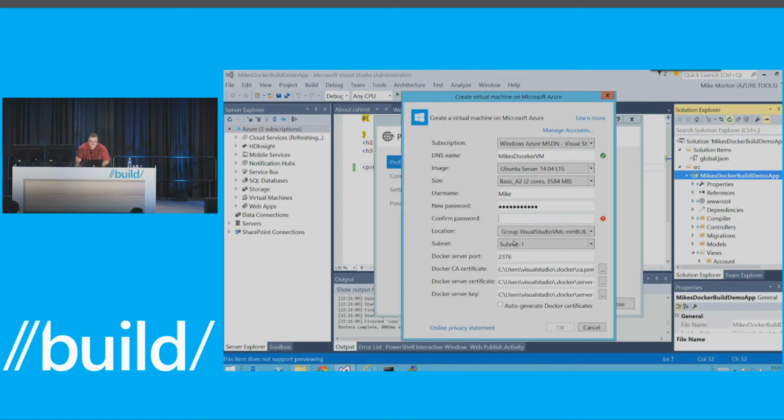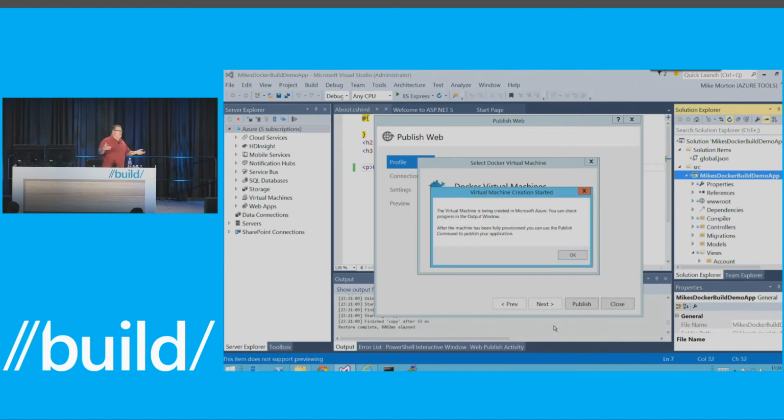I'm not going to click OK here. Actually, I will. Hang on here. Just for fun. Just so you know I'm not lying to you. I'll have to call this probably like 5 because I've done this a few times. And I'm not going to auto-generate. I'm going to use those same certificates that I have already. And that's not lighting up because I need to pick a location, West US. OK, we'll go ahead and kick that off.